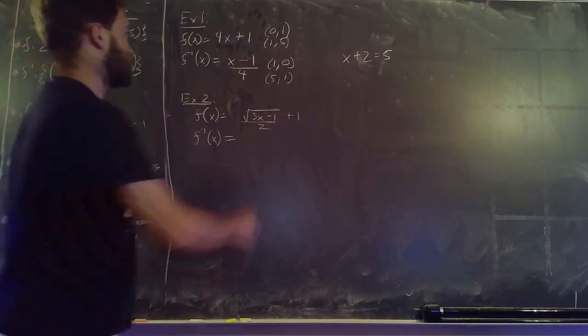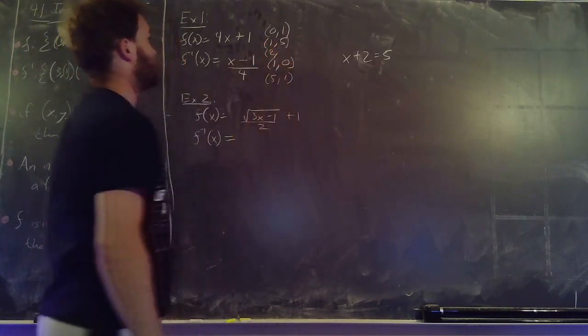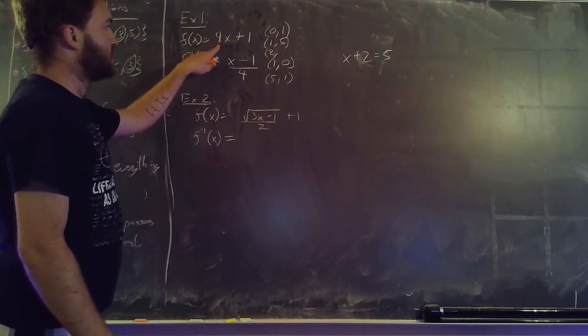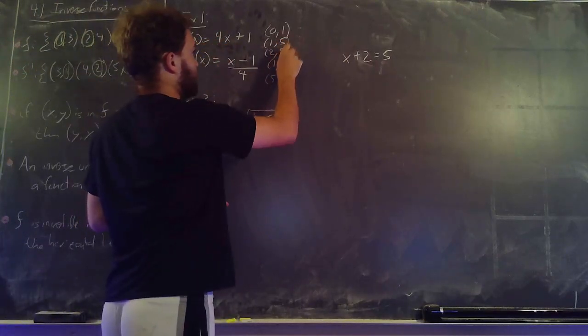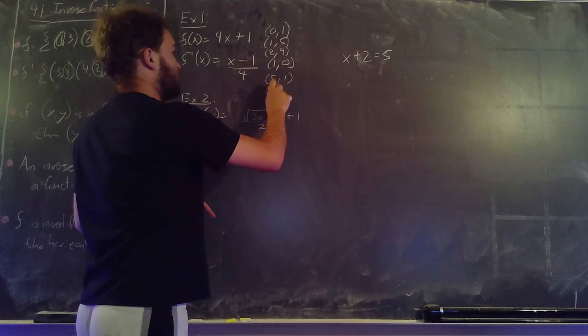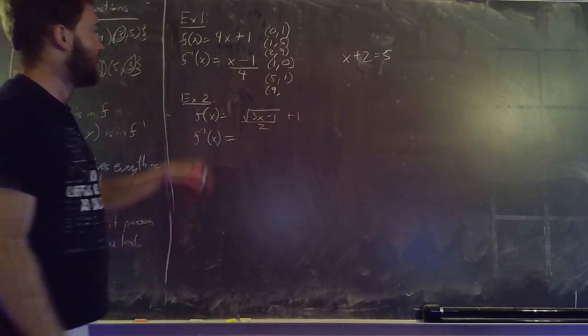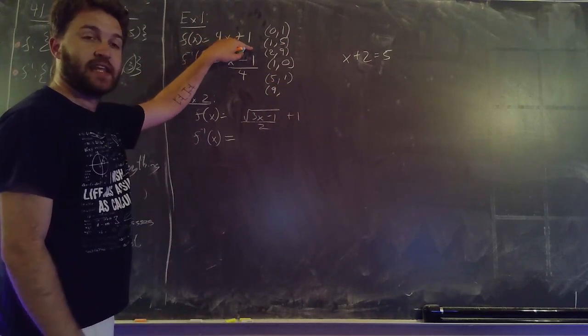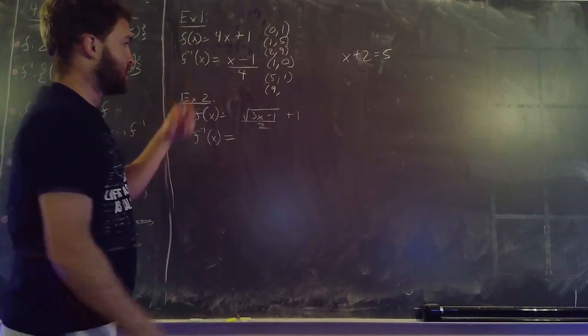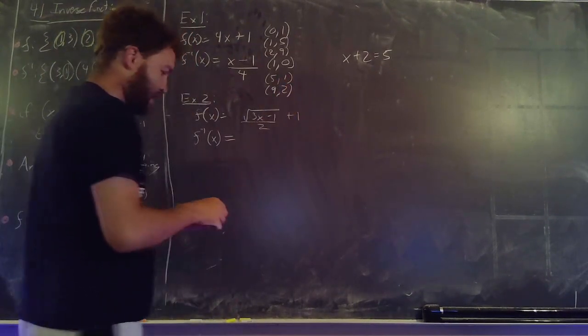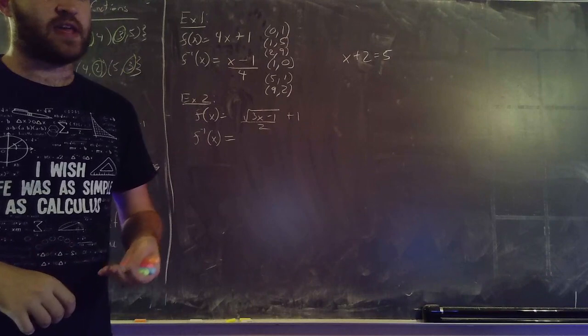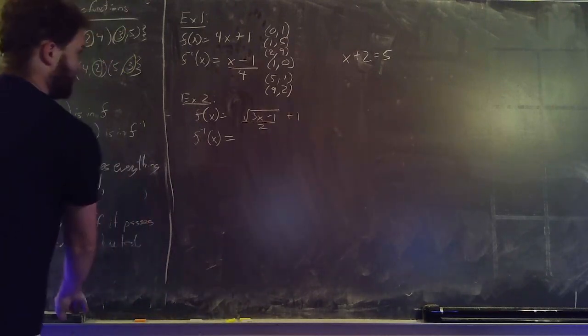One more for good measure. When I plug 2 into the original function, that was 2 times 4, which is 8, plus 1, which is 9. So on the inverse function, when I plug 9 in, I should get 2 out. 9 minus 1 gives us 8, and then 8 divided by 4 will, of course, give us 2. So you can see pretty easily that the inverse that we came up with does what we claim it is supposed to do.